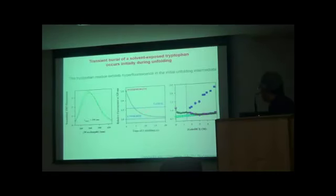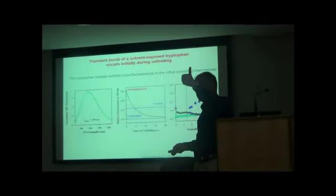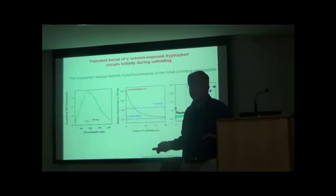One of the very interesting things one saw was this. So suppose you have a protein with a structure like this. This is the unfolding, just sequential. So for example, this part unfolds, this part unfolds, this part unfolds, and then you have this. Okay? Or can it be that this part goes in, and then comes back out, and then it unfolds? You know, these are very important questions from the chemistry and physics viewpoint. If it goes in and comes out, it means it's a structure which is not present in your starting state. And what stabilizes it? Why does it do this? Those are the type of questions we are interested in.